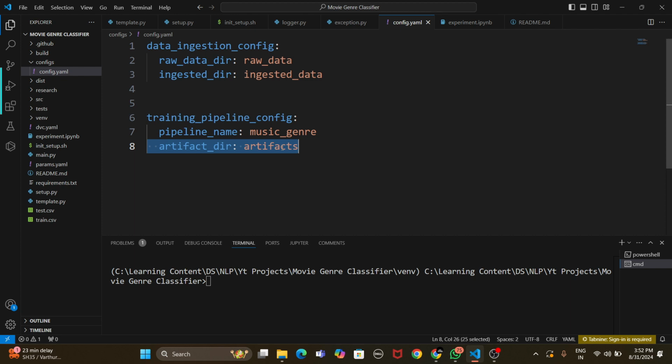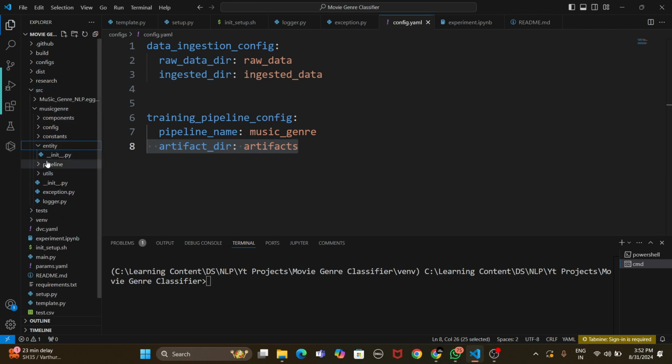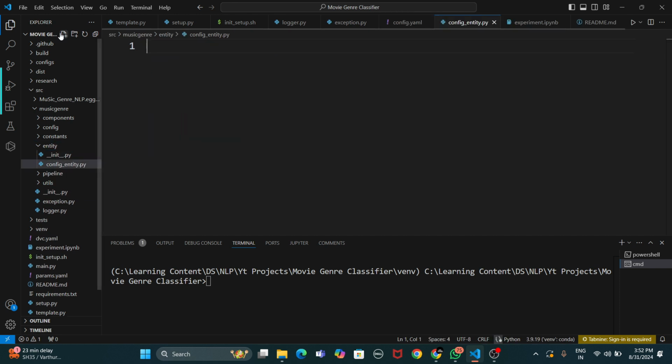If we go inside our source, there's a folder called entity, and we need to create a file called config_entity.py.